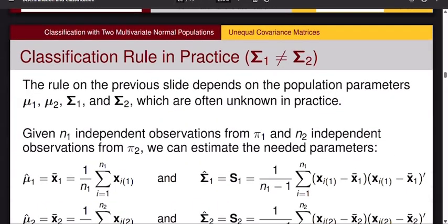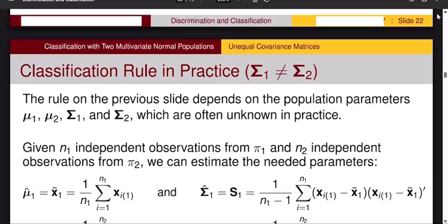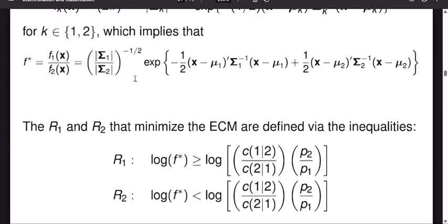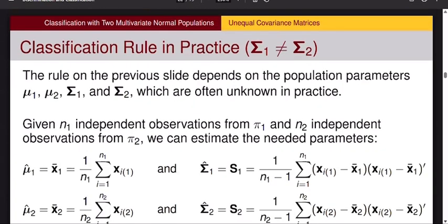Now in practice, you have a data set. So how are you going to figure this out? Because you need to figure out all of this before you can compare. How are you going to achieve that when you're given a data set? Of course, for mu one and mu two, you're going to use their estimates, x bar one and x bar two. And the sigma one and sigma two, which I call the population covariance structure, you're going to use their sample estimates.